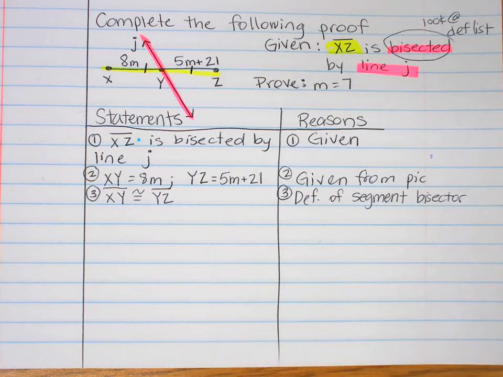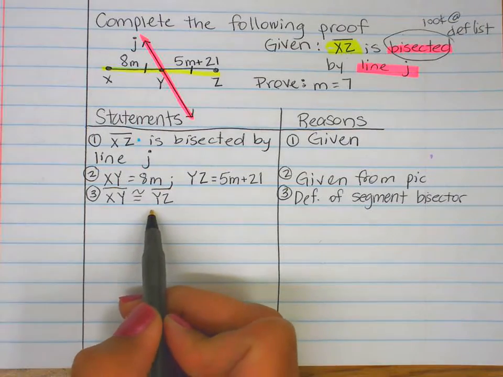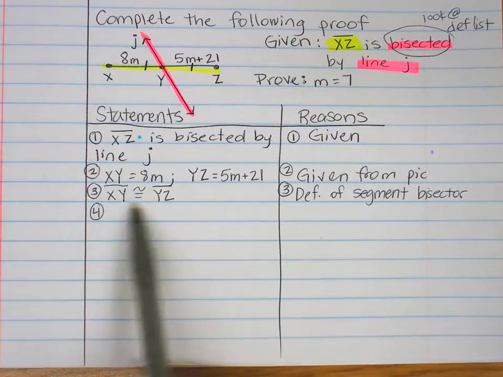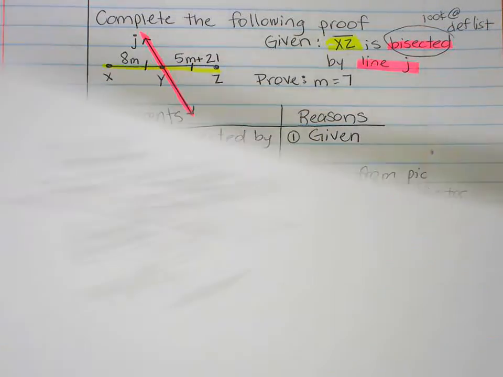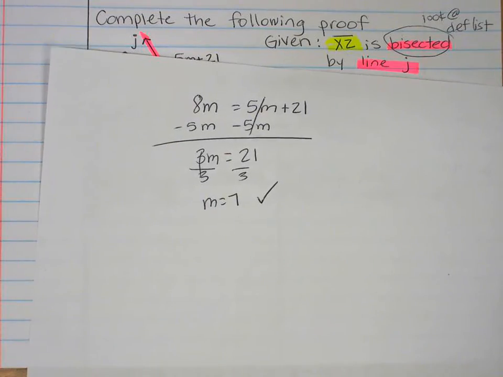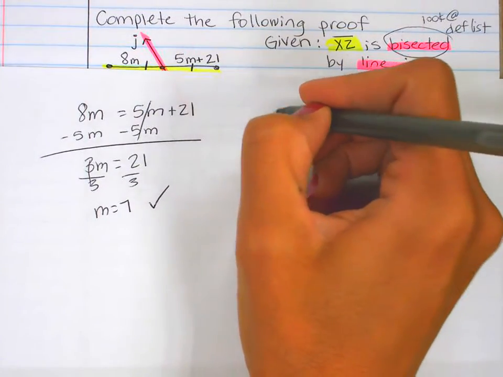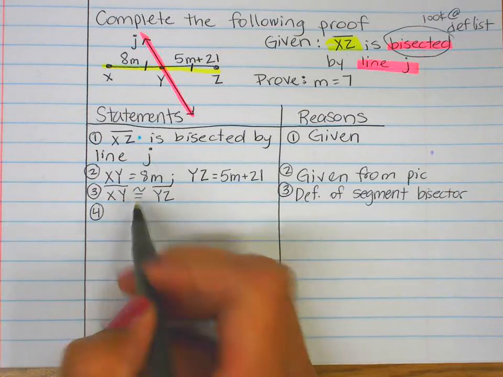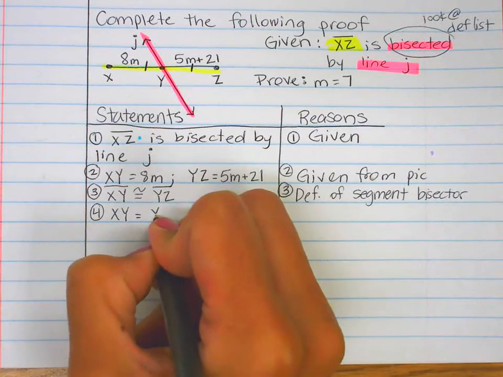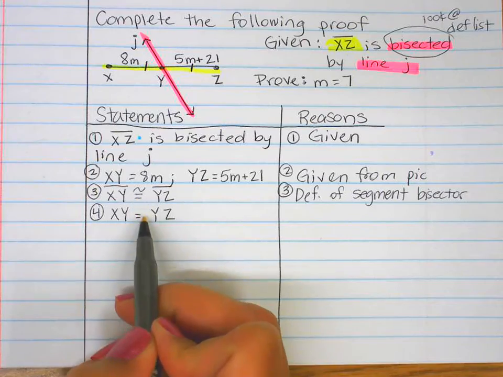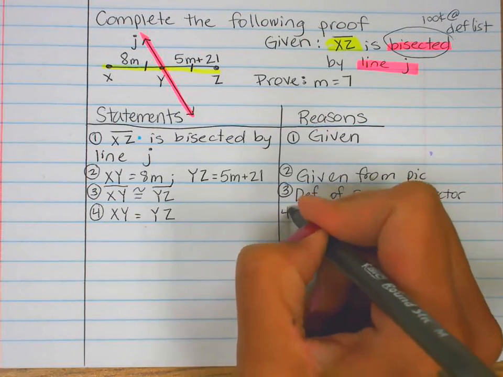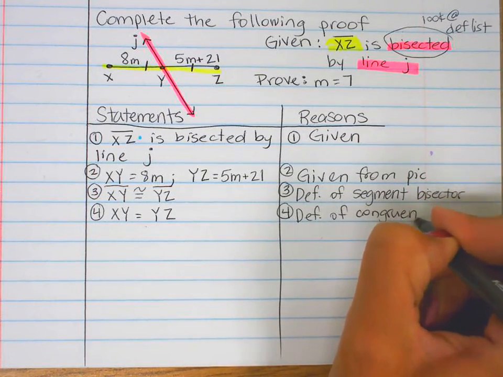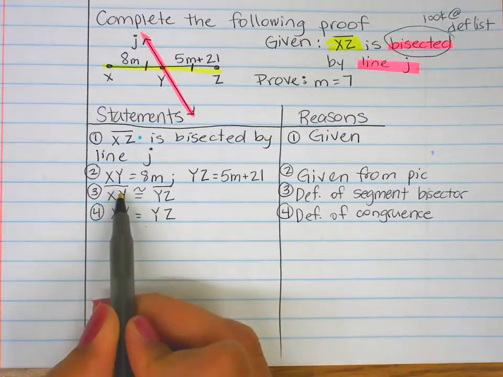bisector. Okay, once I knew those two are congruent, then I'm going to use the definition of congruence, because congruence doesn't really deal with numbers. Remember how I worked it out already? That has to do with equality, not congruence. Congruence is this symbol, and those are equality. So it's kind of like converting. If I want to go from congruent to equal, I'm not changing anything except for the congruent symbol to the equal symbol. When I do that, I have to use definition of congruence. Okay, so I'm going from congruent to equal.